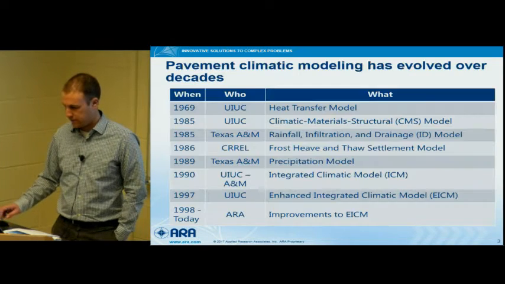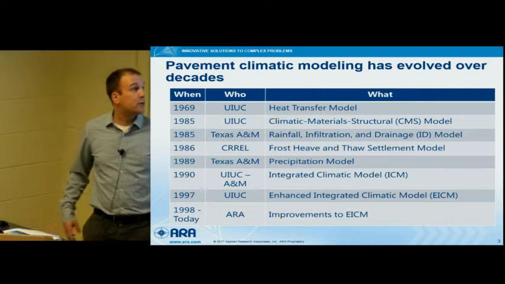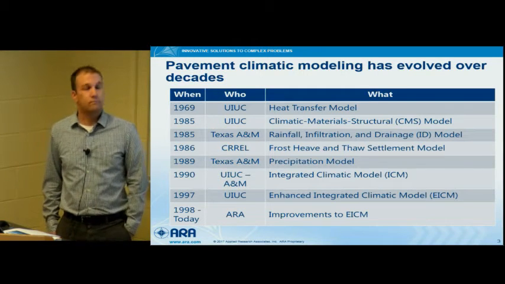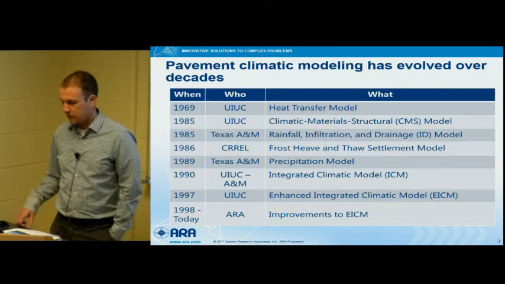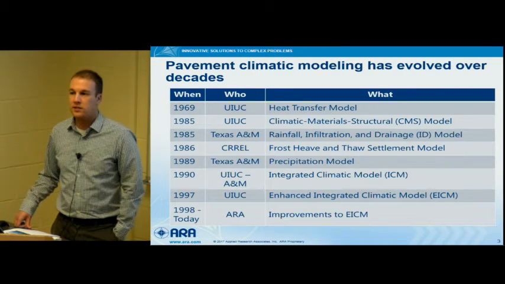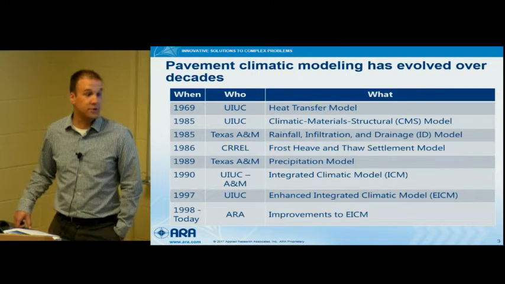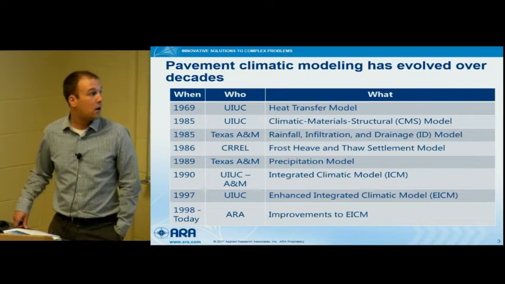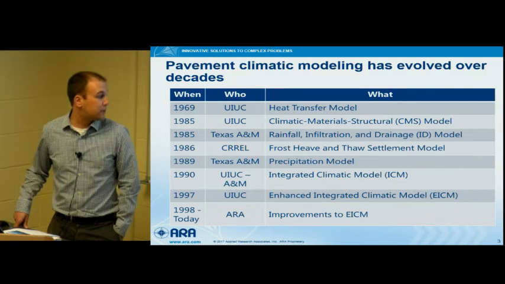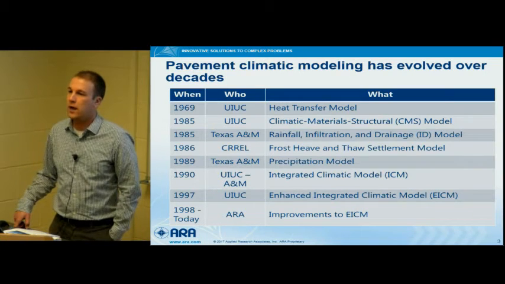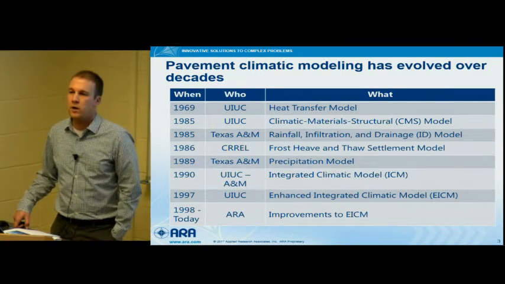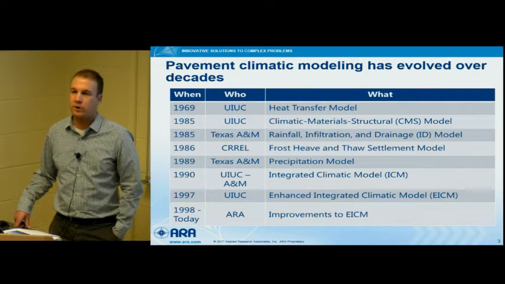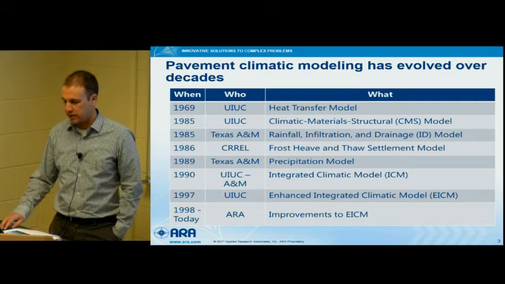The first thing I want to go through is how pavement climate has been modeled and developed over the years. As you can see here, it started in the late 60s. Most of this research was done here at the University of Illinois. Up until 98, the model hasn't really changed much since, just some minor tweaks here and there to make sure it can work with Pavement ME and predict your pavement temperatures with depth.